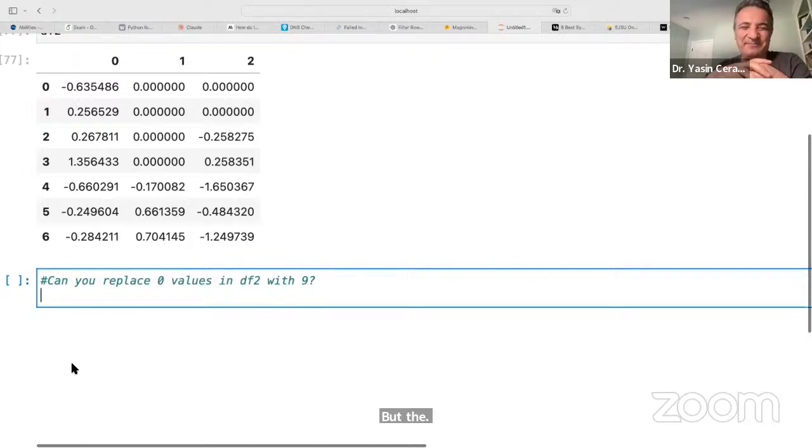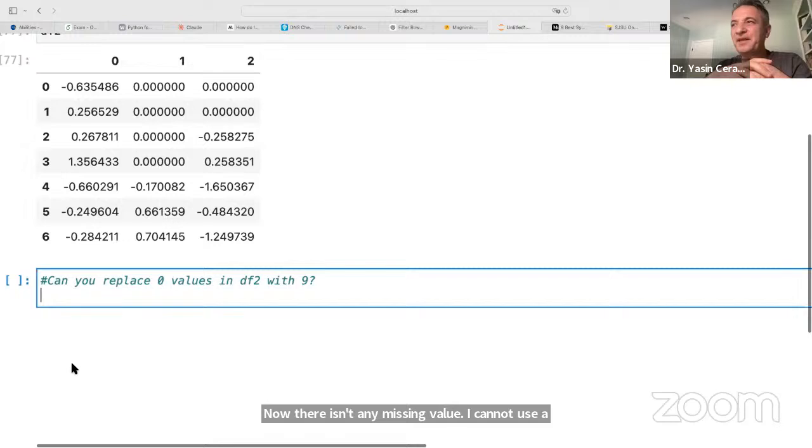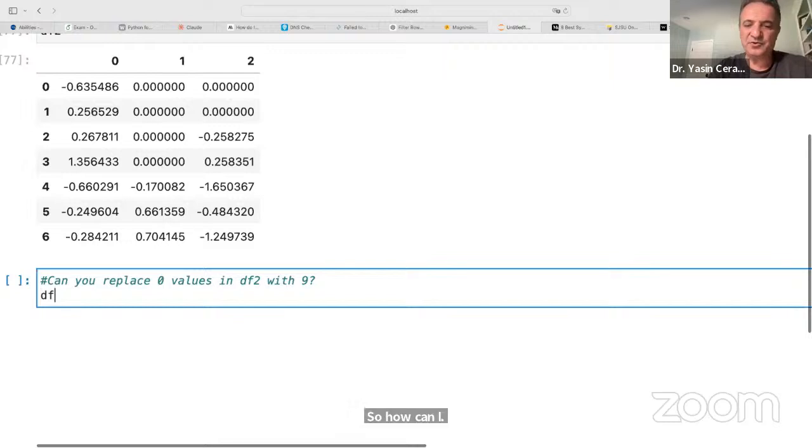I cannot use fillna anymore. Can you replace all 0 values with 9? So how can I choose which values in my data frame are equal to 0?